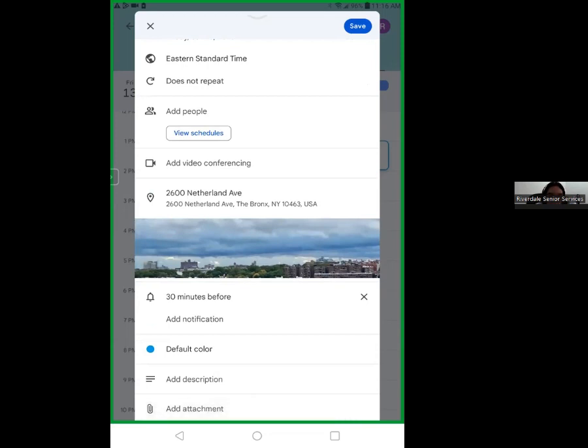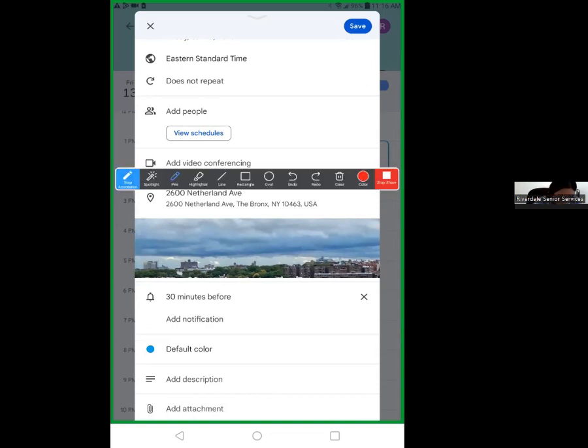Okay. So the next step now is adding our alerts and notifications. The reason why we do this is because we want to be notified of when our appointment is coming up. As you can see on the screen right now, if I just give it a circle, this is what I'm talking about. It has a little bell, and for me, it says 30 minutes before. So what that means is, if my appointment tomorrow is at 1 o'clock, 30 minutes before, I'm going to get a message on my tablet or my phone that this appointment is coming up.